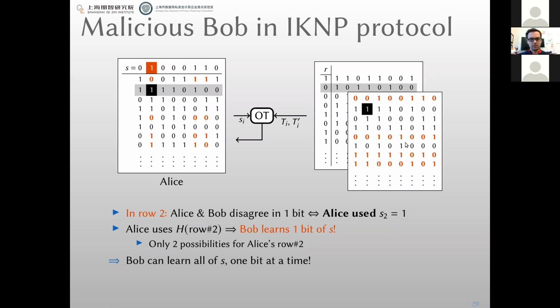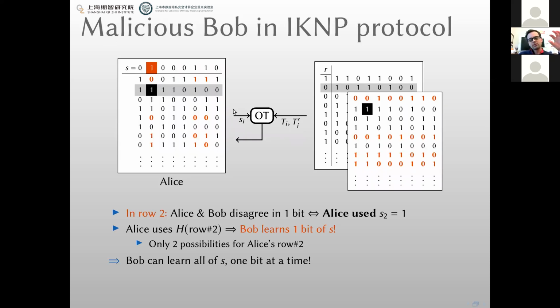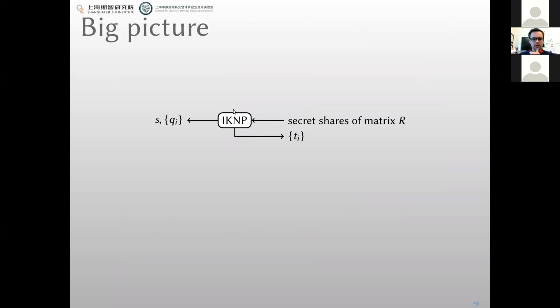So that's bad. Once Bob learns all of S, well, that was the only secret in this whole protocol. That was Alice's only secret, this choice of S. And if he learns that, he completely breaks the OT extension protocol. So I tried to describe all of these things in terms of these pictures so you can see what's going on, but I also think it's good to see it in terms of the algebra, like this master relationship between Alice and Bob's values.